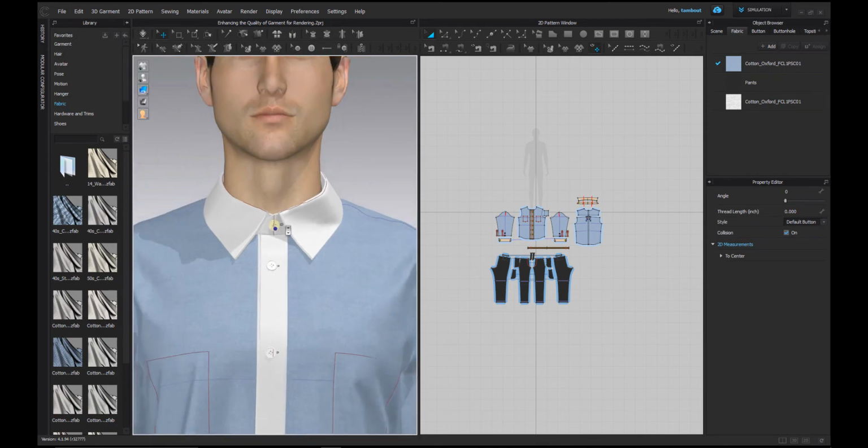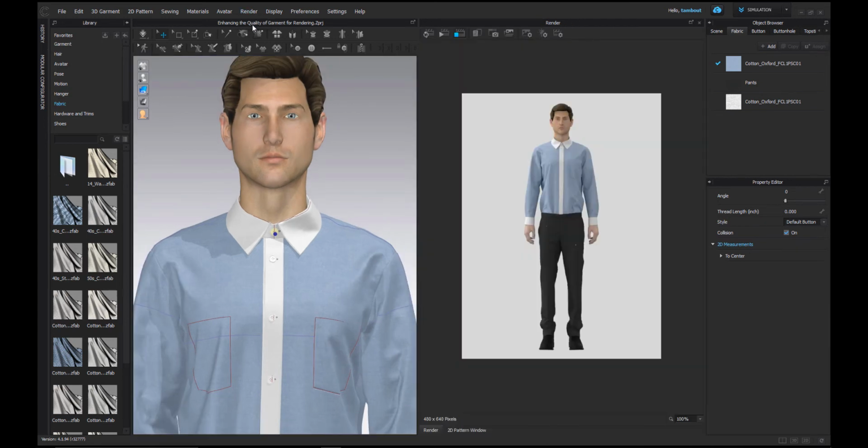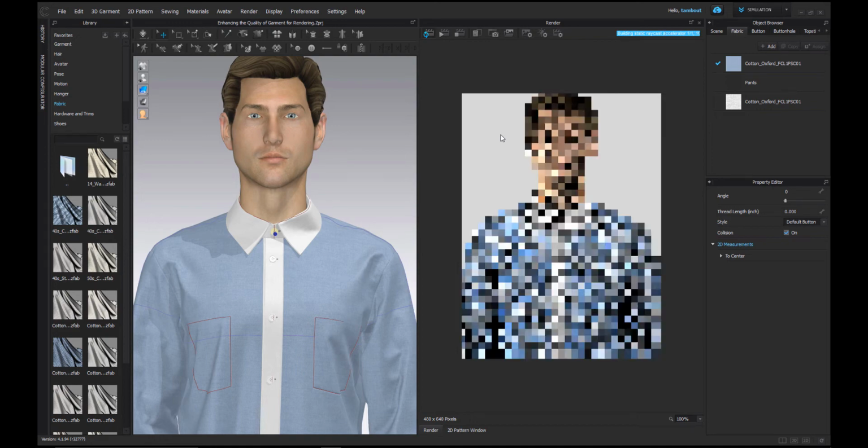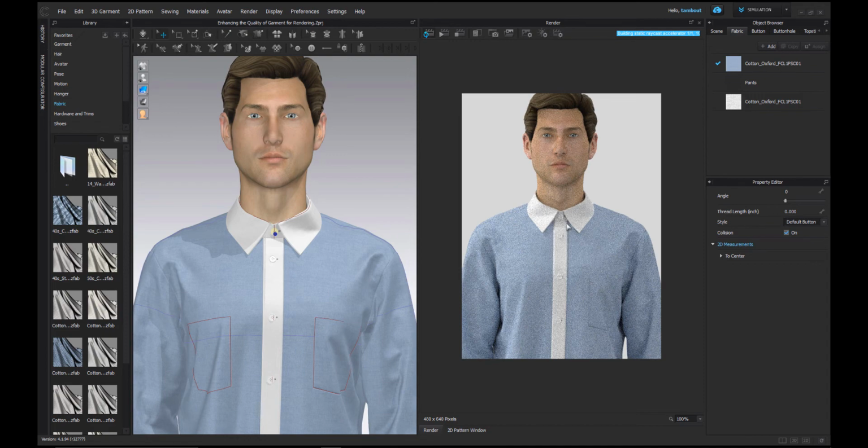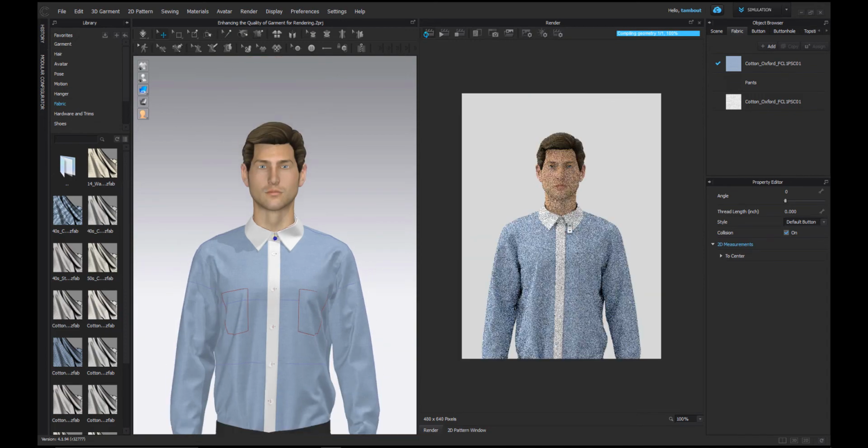Once you're ready to render, select it from the top toolbar. On my screen, it's showing a preview image of my last render that I did prior. However, when you select render for the first time in a project file, you should see a gray window that says, "Click here to start the interactive render."